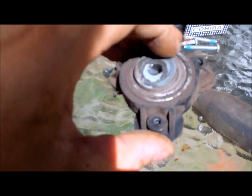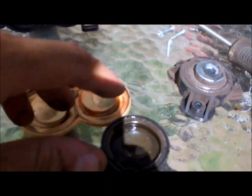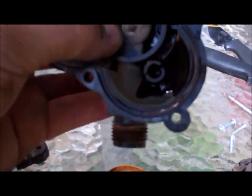And like I said, the leak was here and here a little bit, so basically this just needs to be cleaned off real well and get it all back together, clean the bearing, and this is the part that wobbles. Basically when the motor's spinning, it wobbles like this and pumps these diaphragms, and that's what sucks the water in and then pushes it out. So there's the out spurt.